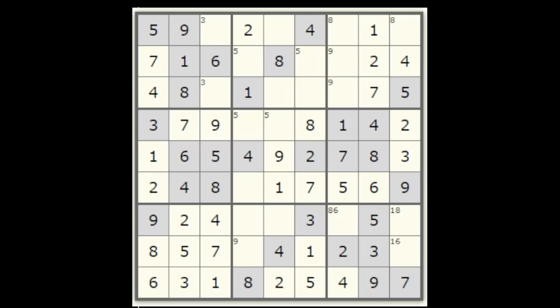And you can see how quickly we went from not really knowing what to do to almost completing the puzzle. Now, the 2 and the 3 here have now found their resolution. The 3 goes here and the 2 goes here. We still need a digit for row 6, and the missing digit, of course, is a 3. Now, this cell becomes a 3 because of this 3 and this 3 and the 1 up here in the top row. And therefore, this cannot be a 9. It must be a 3.